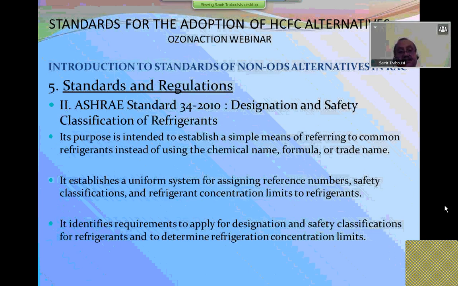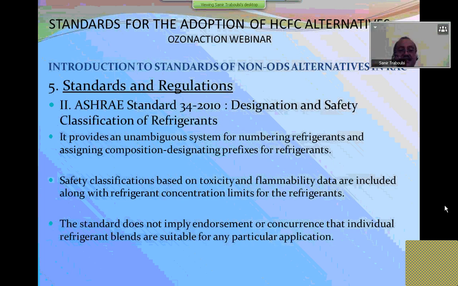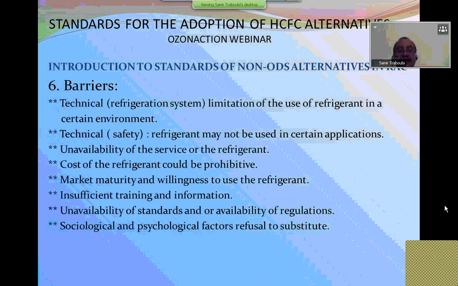process. So, the barriers I can see today for developing countries or Article 5 countries: again, technical information on their level, as well as on the scientific level, on the researchers, on the innovators to come up with a safe refrigerant. Sometimes a sound, viable refrigerant may not be available in a certain territory, in a certain country. The cost could be prohibitive sometimes. People may not have the willingness to address a new refrigerant just like this. You need to educate them, take them along the path to identify why we're moving from one refrigerant into another. And that could be overcome by some training and dissemination of information.